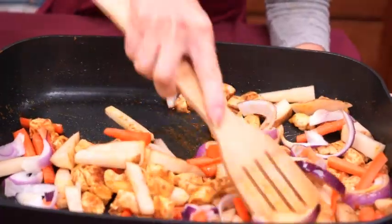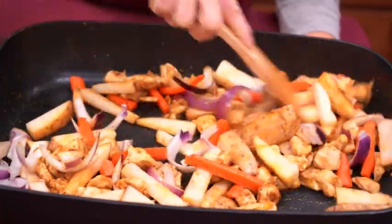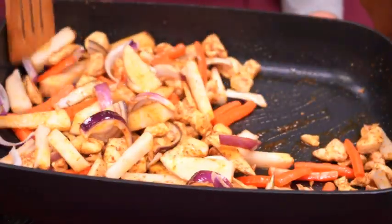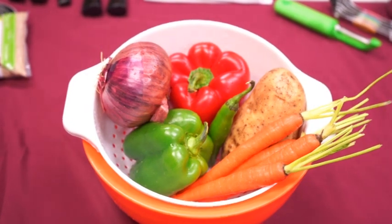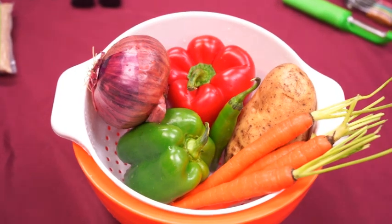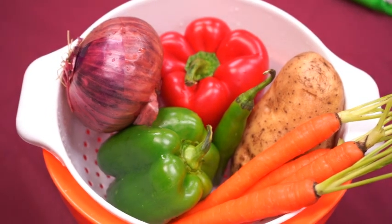Another change we made today was instead of using beef, we used cubes of chicken. So chicken is considered to be a lean protein, and lean protein sources contain a similar amount of protein compared to their beef counterparts, but just have a lot less fat and calories in them. Lastly, we used a variety of different vegetables today, including red bell pepper, green bell pepper, green chili pepper, onion, carrot, and potatoes. So using a variety of different color vegetables helps ensure that we're getting a variety of different nutrients and minerals in our diet.